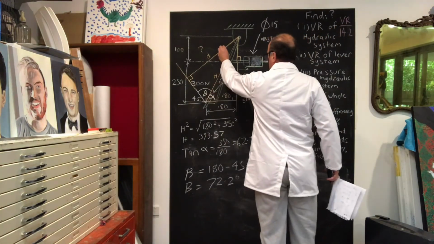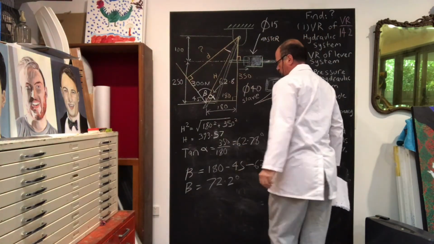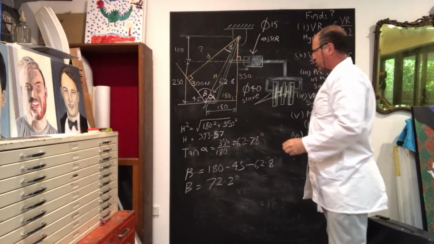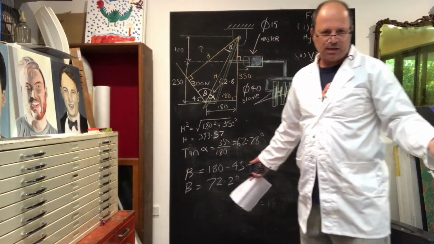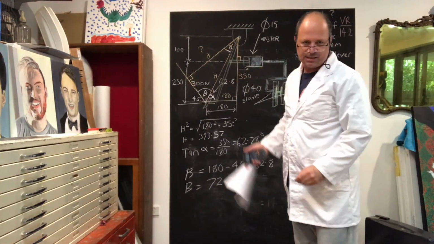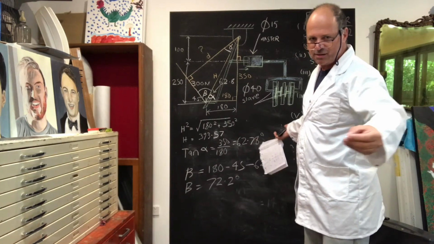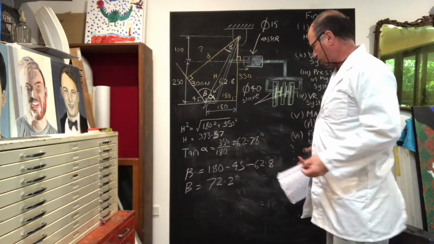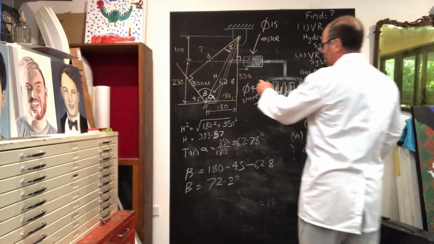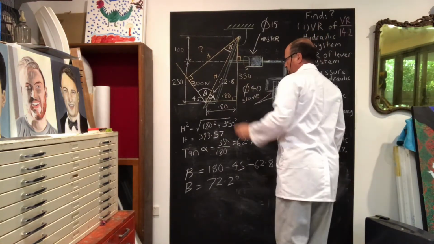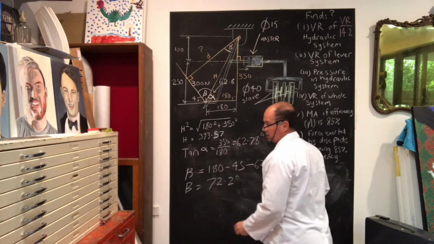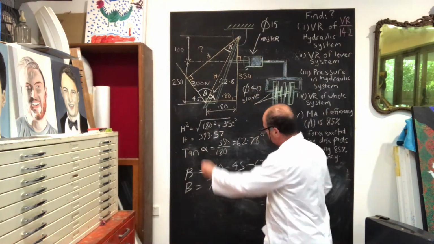So now we can calculate this angle up here, and we're going to call it gamma. Now if you're not comfortable using Greek letters, just give them normal letters. Just say that's an A, that's a B, and that's a C, okay? It's just so that you know what angle you're talking about, okay? So now we can work out the gamma, this one up here, by using the fact that we have 180 degrees in a triangle, same as in a straight line.